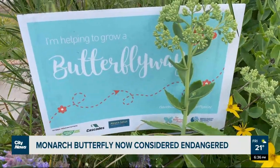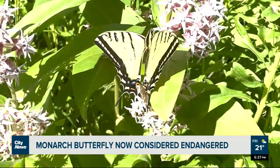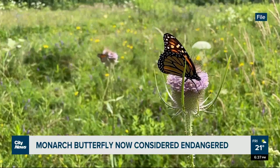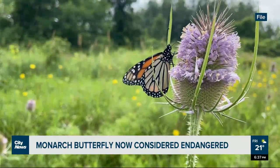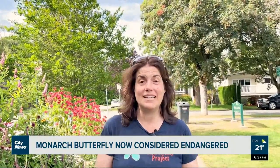Sarah says Vancouverites can also help revive the monarch butterfly population. If we don't have their food source, then they can't thrive here. So even if we have not personally seen a Western monarch, we're encouraged to plant milkweed, because you just might see one, as we are seeing in the interior.